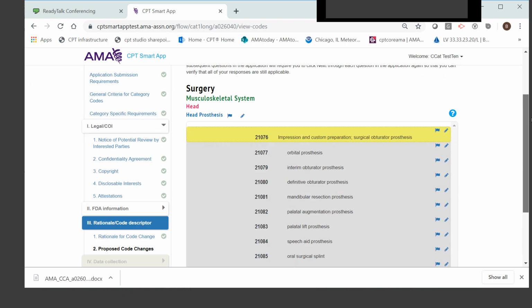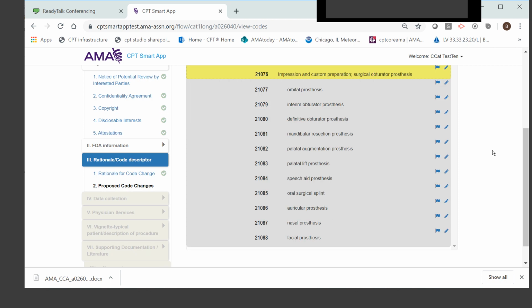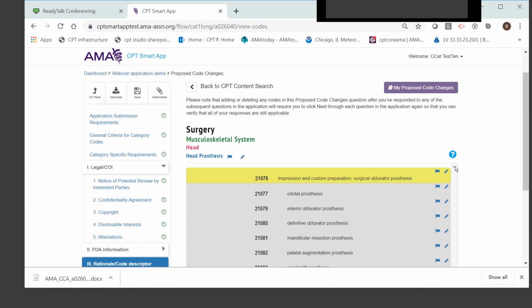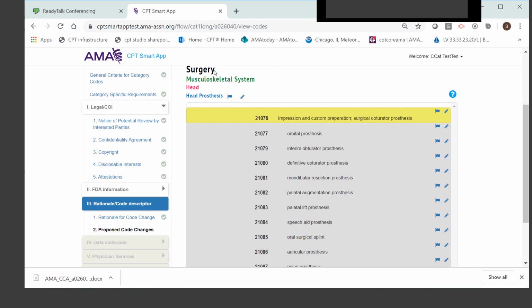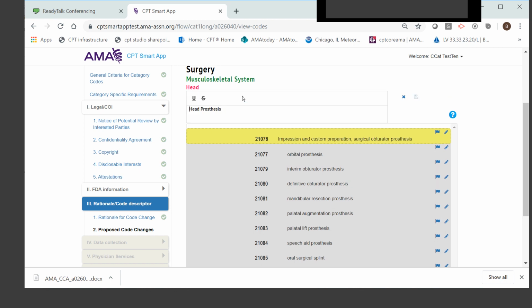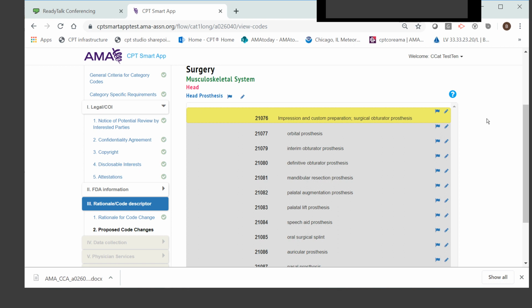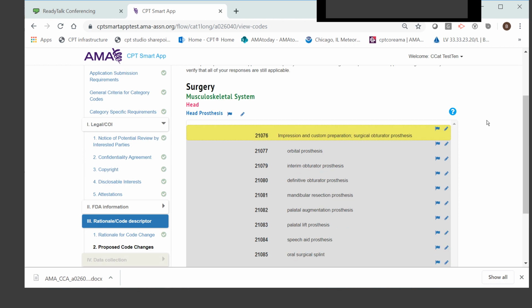Once I go in, it shows me all the results, or gives me that result back. Here it is, and it shows me the other codes that are around it. I see in this area that this is the section I'm in, and it looks just like the CPT professional book with my subheaders in the different colors. And then if I wanted to, I can edit that, or I can go down and click on my code itself to edit it.